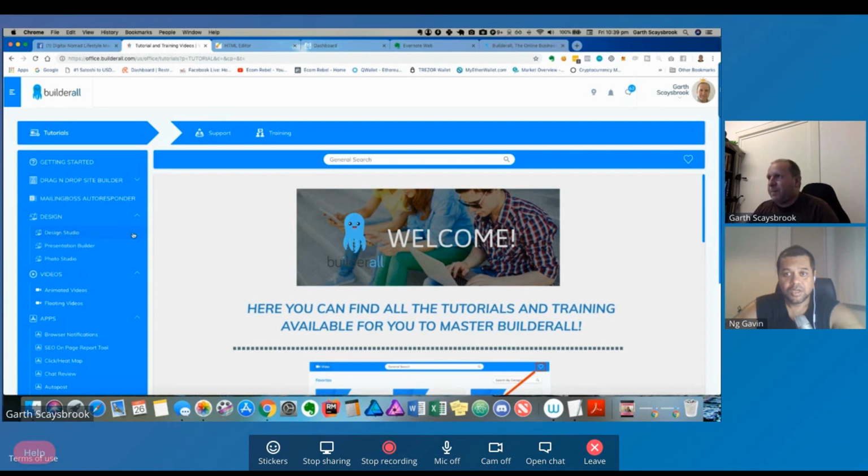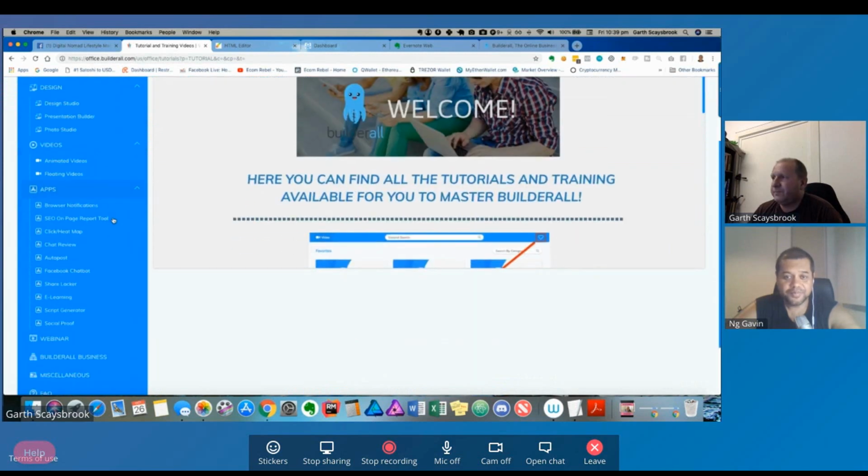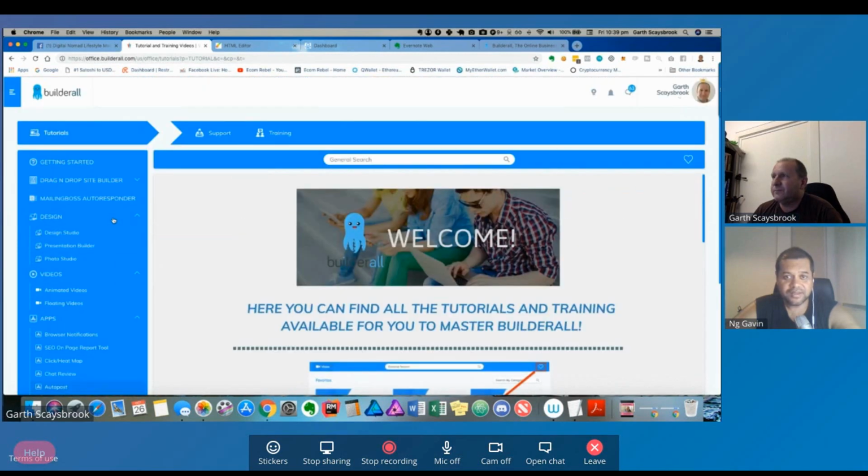Yeah, mainly I just focus on the builder websites, the landing pages, the funnels, really. They're my main go-tos, because that's really what I want to use BuilderAll for. But I know that BuilderAll is pretty extensive. It's got a lot of bells and whistles to it. If you want to add stuff and make things, you can even build membership sites. It's a crazy amount of stuff you can do with this.